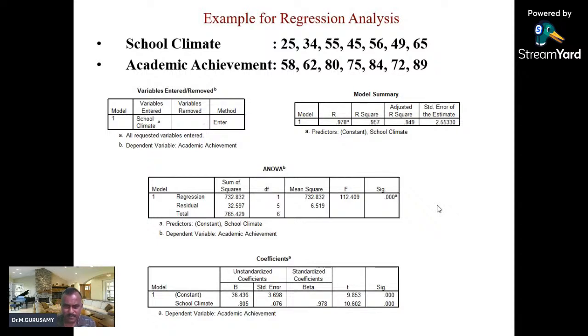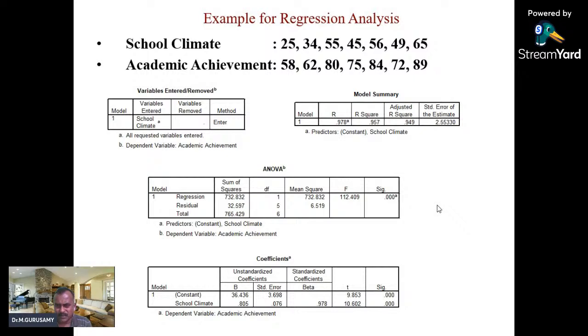So now come to the ANOVA. Here, the significance value, SIG, is 0.000, there is the p value. So the p value is 0. So what does it mean? The p value is less than 0.05.